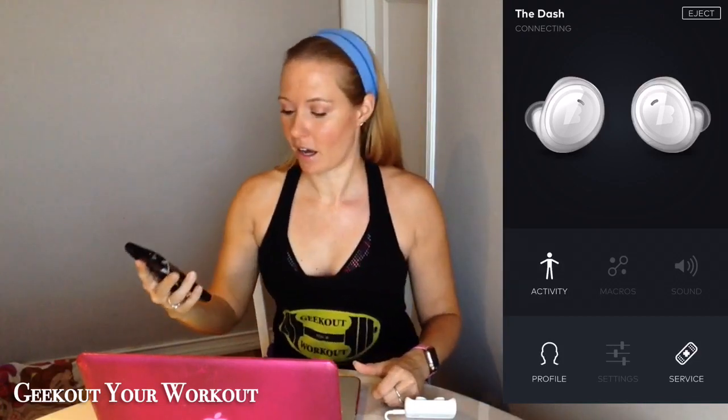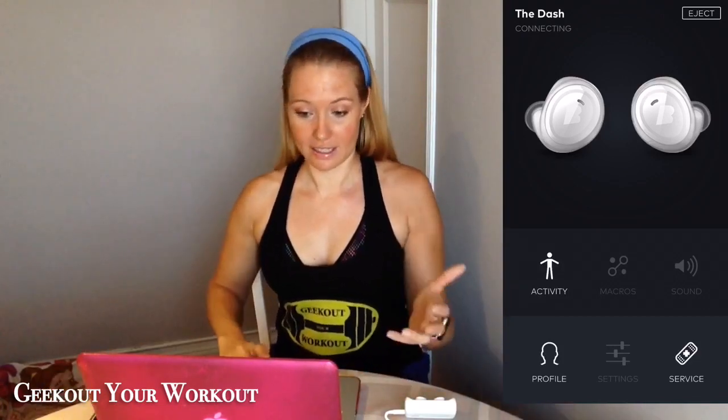I have my iPhone 6 here, and I have already downloaded my Bragi app. I just opened it, it looks something like this. So let's see what the website says we should do next. It says insert the dash in your ear. So I'm going to take what I think is the right one. When looking at it with the Bragi closest to me, I'm taking the one on the right. And so you're supposed to eject the dash safely. Whoops, my computer just yelled at me that I didn't do it properly. I'm sorry, I'm excited.